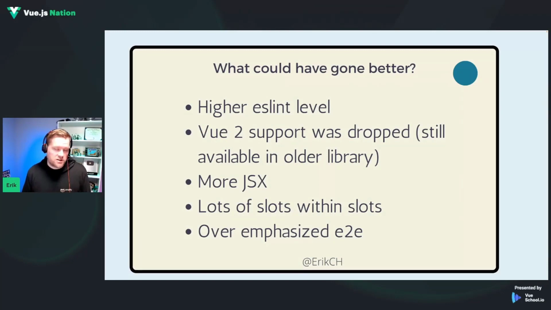We actually could have used more JSX, at least in our tests. I think that would have helped out because we had a team of a lot of other React developers. We did a lot of slots within slots within slots, and it became a little bit crazy. And with all the end-to-end tests, it took a long time to run our end-to-end test suite. I think we should have done more unit tests using the testing library.